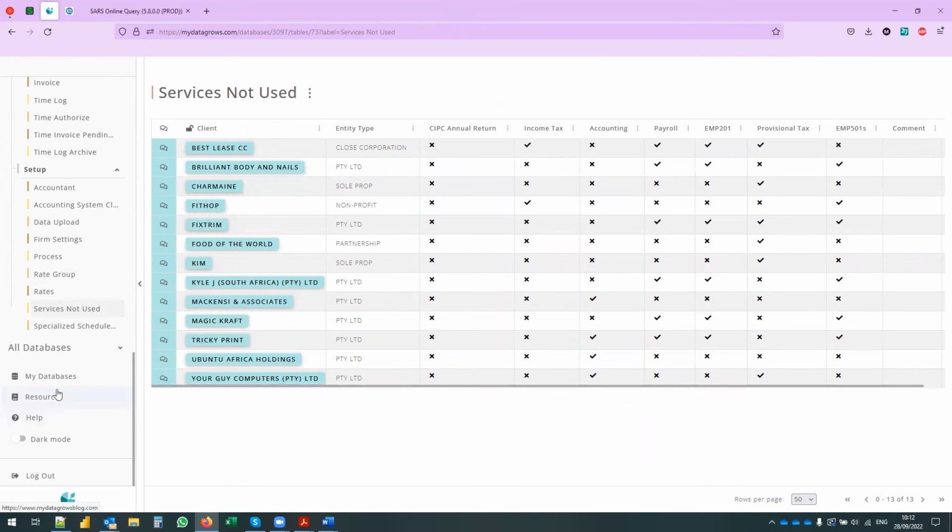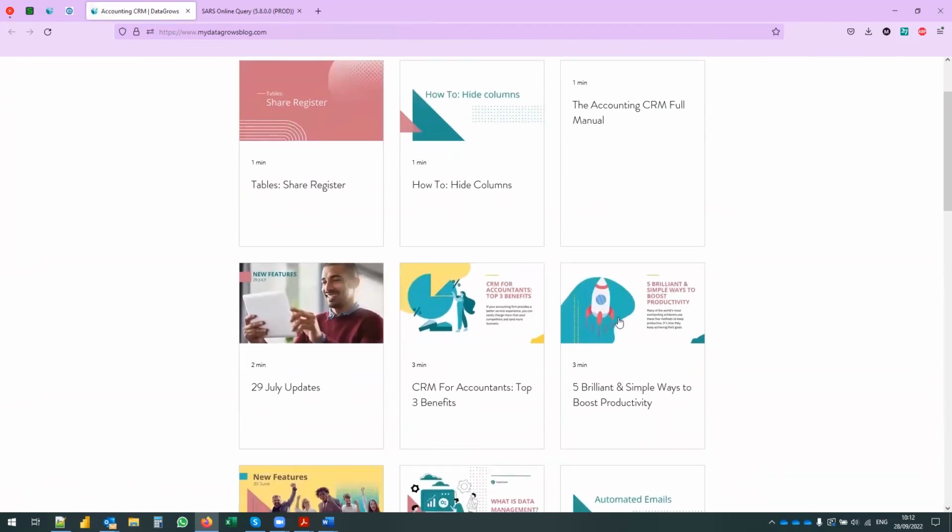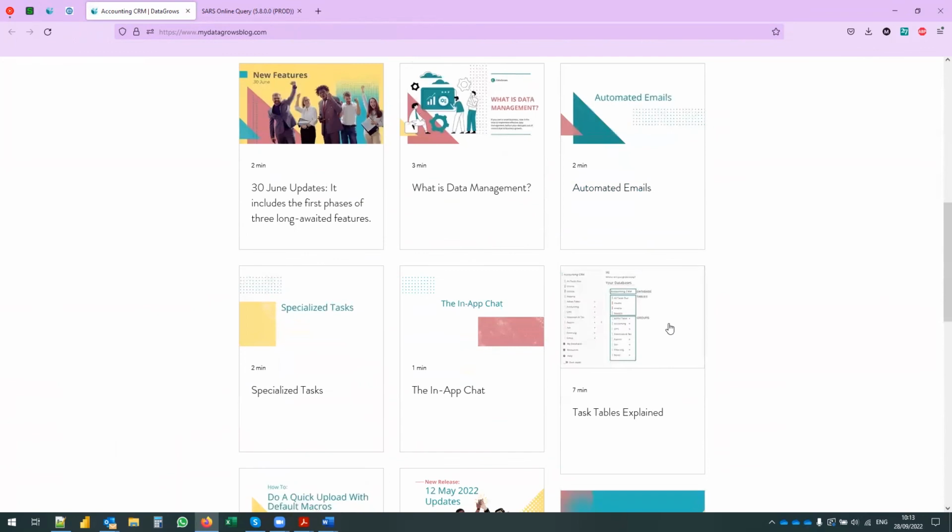Okay, then I've said a whole mouthful today, but everything that I've mentioned is available as a blog post specific to that feature. You can find them by clicking on the resources tab. You will see the share register, how-tos on basically everything that I've shown you.